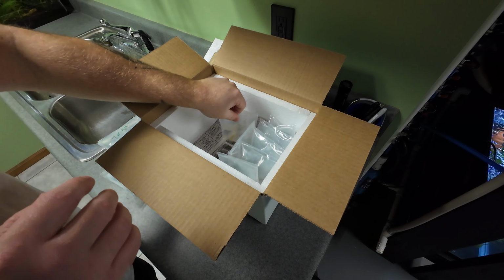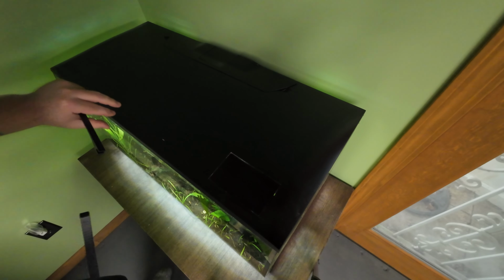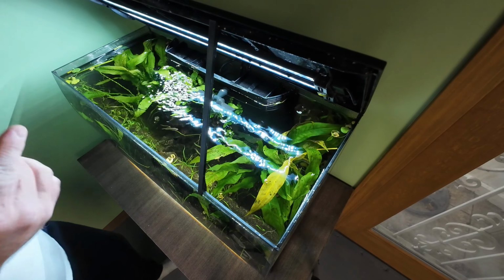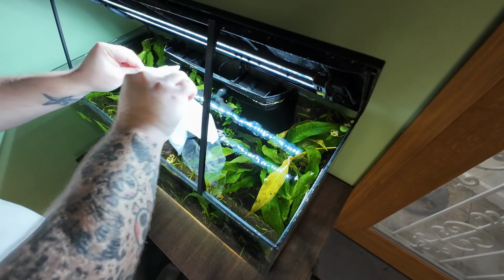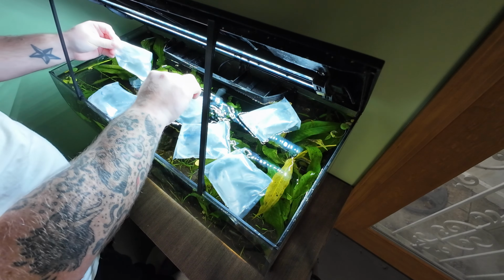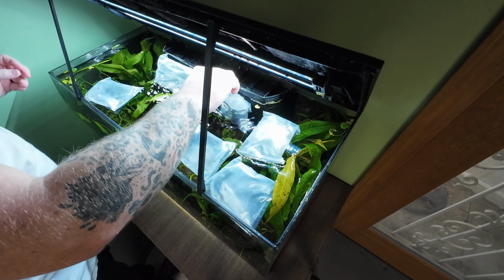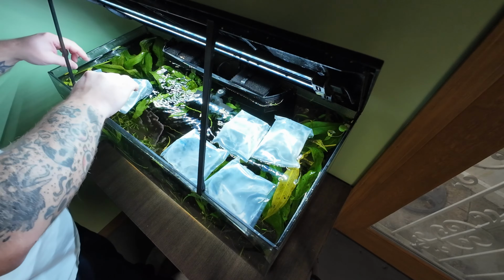I'm going to throw these Celestial Pearl Danios in the top of my tank, and then we'll go upstairs and deal with hers. I'm going to go ahead and get those CPDs acclimated in this tank, let the bags float on top of the water. Okay, it looks like we have 1, 2, 3, 4, 5, 6. Now these are unsexed, but hopefully the goal is that we're going to have some male, some female, and that way we can start a small little breeding colony. Something I'm really interested in doing.